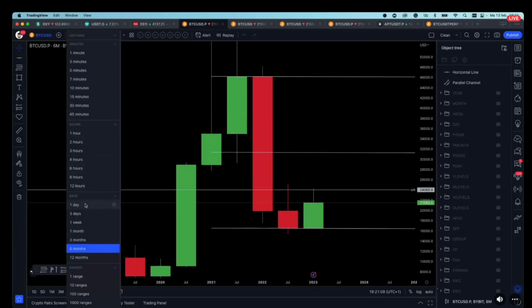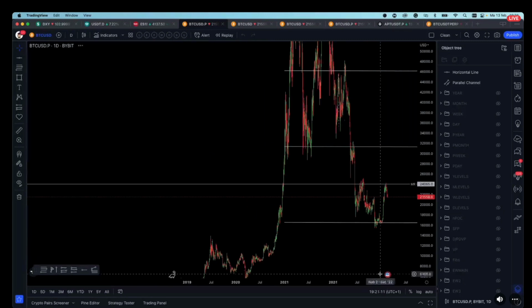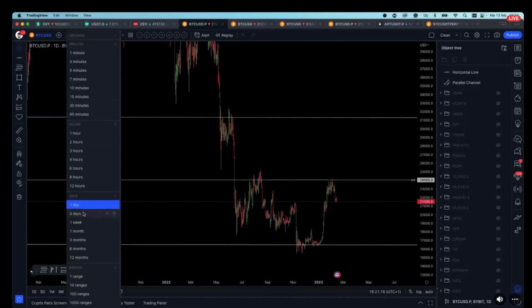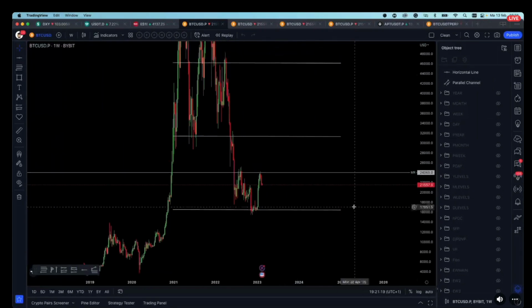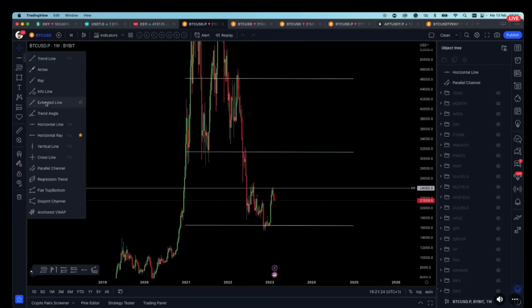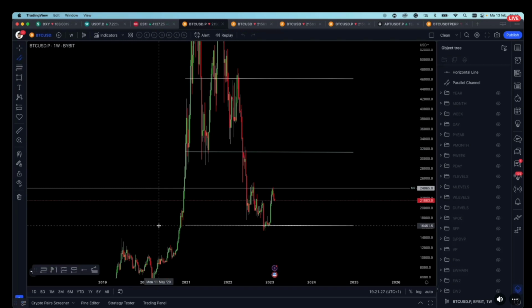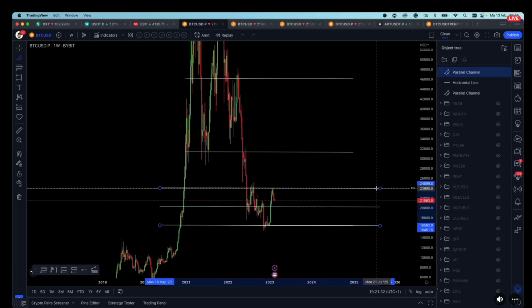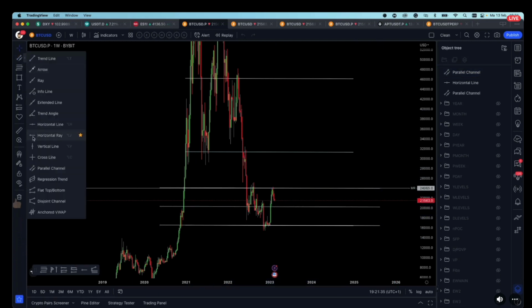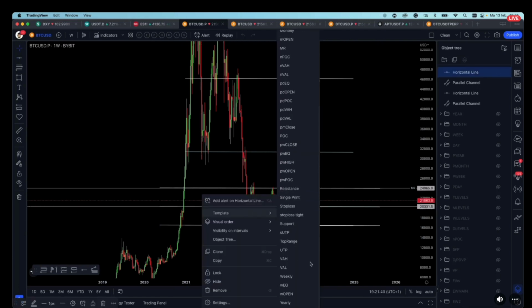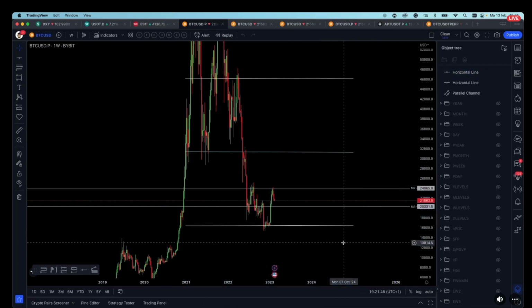So if you zoom in on a daily time frame, for example, you can see what happened here. We tapped that level and we went to the downside. So you can do the same thing for searching your bottom. You take the channel like this and place it here. This is actually a new range currently that we are in, and that would be the mid-range. Over here.